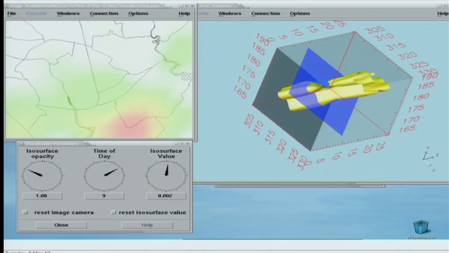But it's also the sort of thing that you can link, although I've not shown it here, all kinds of other information to that and try to come up with explanations as to why you're seeing the patterns.